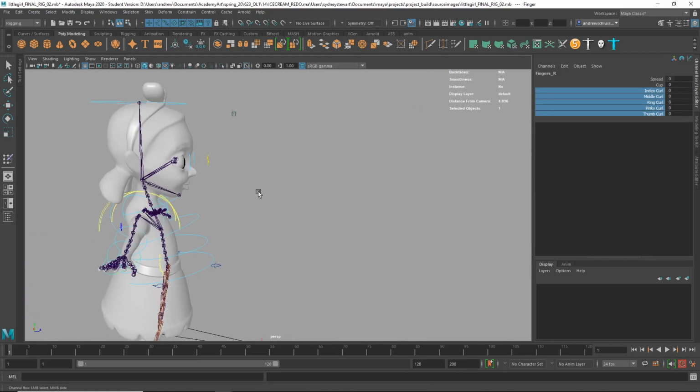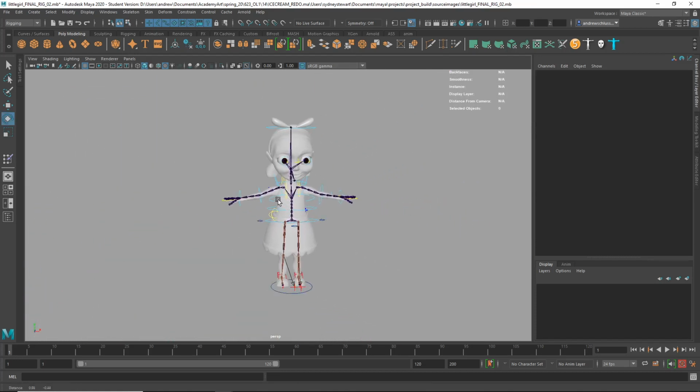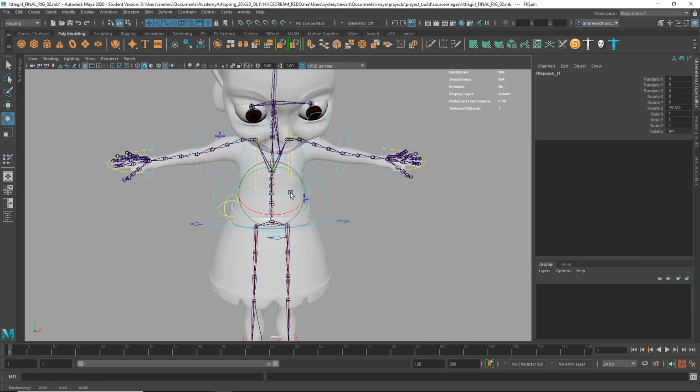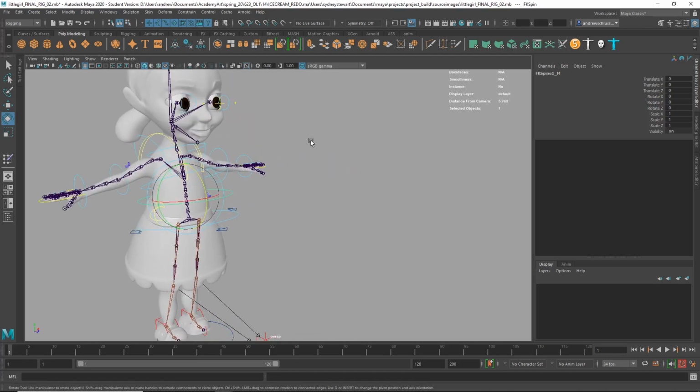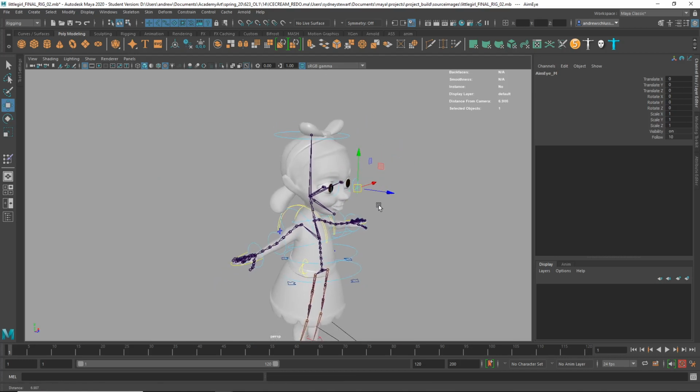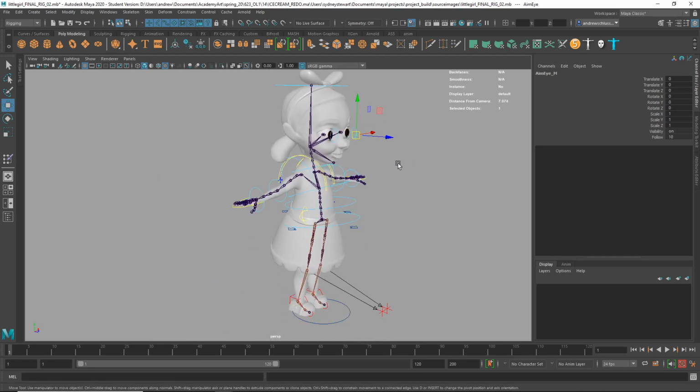It's passable, I guess. Yeah, it doesn't look like you had any kind of facial rig anyways, so yeah, and then maybe you can paint textures on it.